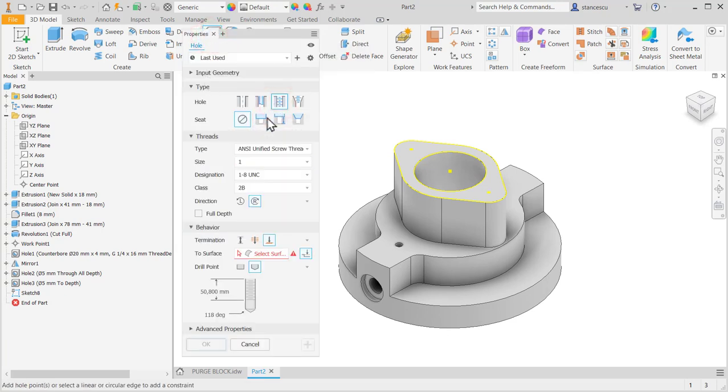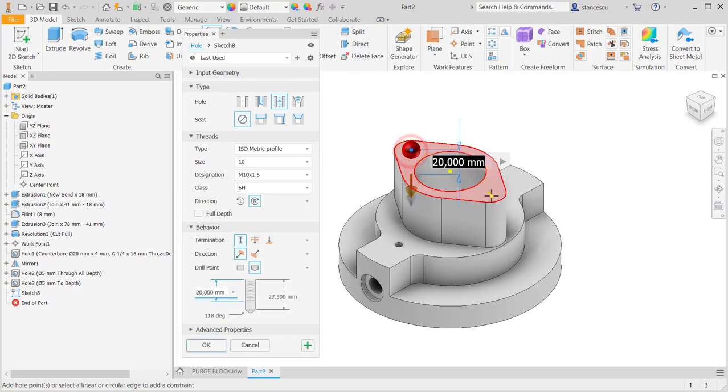Threaded on a distance, isometric profile 10, and now let's select where. Yes, here it is not necessary, of course.